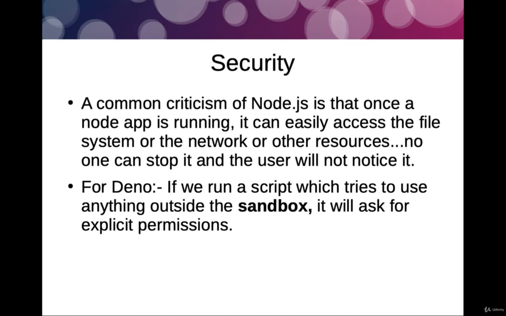Talking of security, a common criticism for all Node.js programs is that after the Node.js program is running, it can access anything inside your system and no one can stop it and the user cannot notice it. And this is scary. If you install a package and start running a Node.js program, I can write malicious code which can go into your environment variables, which can go into your file system, delete the file system, access anything and send it to me, right?